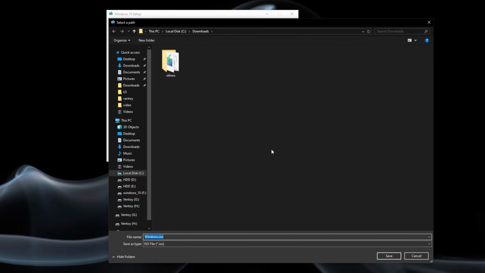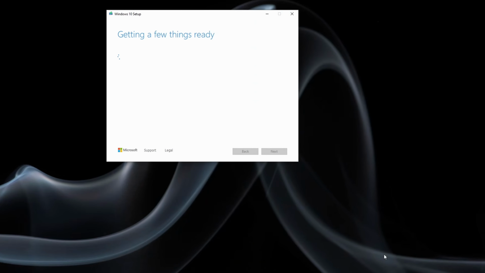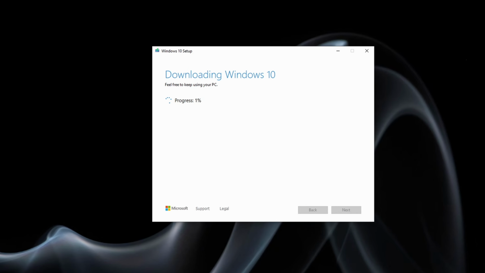Choose a location you can easily find. I'll save mine in the Downloads folder. The ISO will now begin downloading. This part can take a while, so just let it finish. Now click Finish.